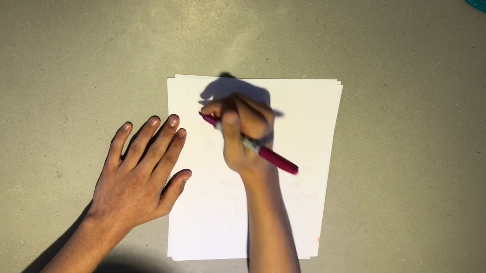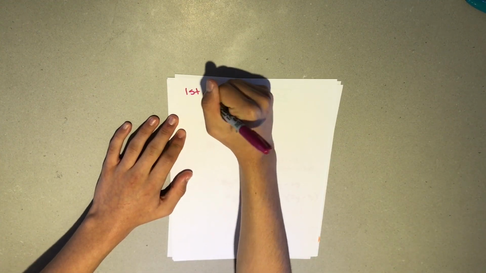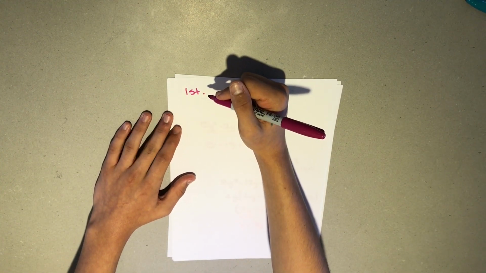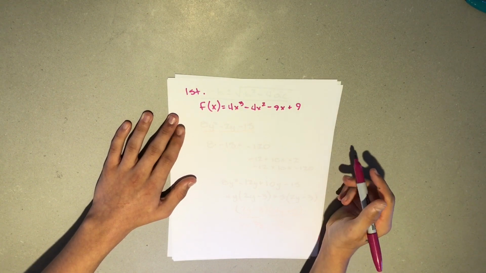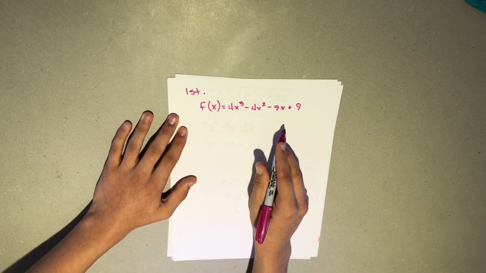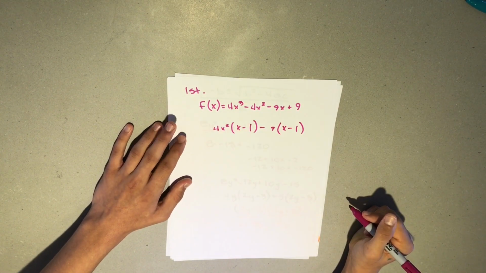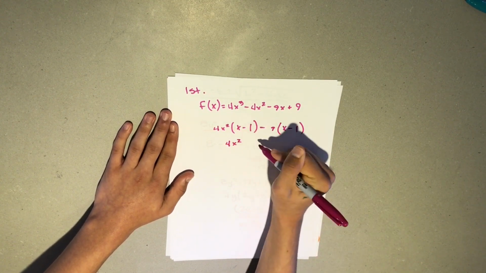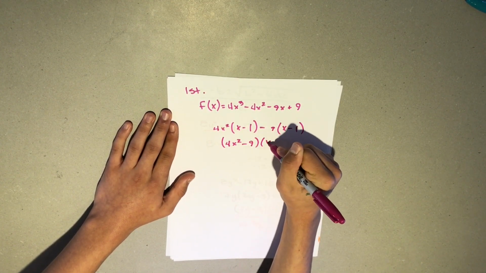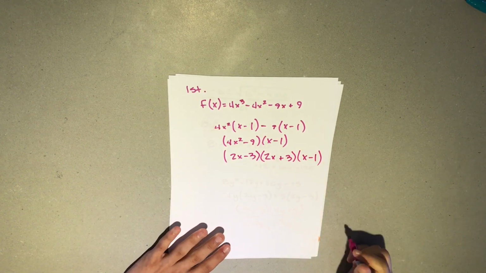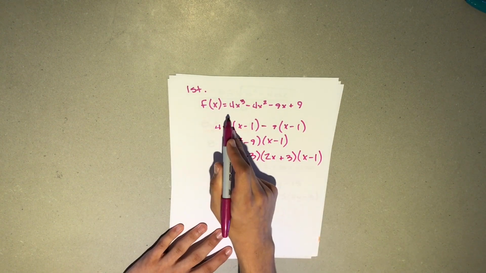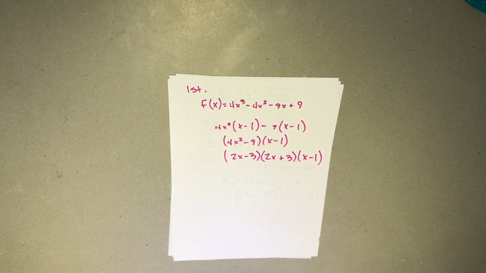The way that you would factor a cubic function is your first strategy would be to factor in pairs. So this is a pretty easy example because you can just do basically what we were doing earlier. And then from there you could do 4x squared minus 9, x minus 1. So that is the fully factored form of this expression. That is your first strategy.